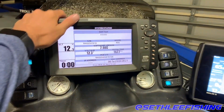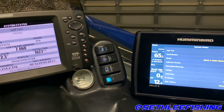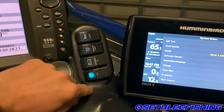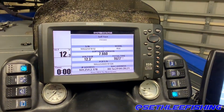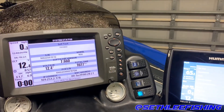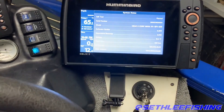I went ahead and hooked everything up. I mounted the 900 series Humminbird on my dash. I have my power on, and the power for my NMEA 2000 I ran to an accessory switch — my Ethernet box is also connected to that switch, so as long as that switch is on everything will be connected. I've got my two Humminbirds on. Also, make sure your engine is on, otherwise you won't get any engine data — your NMEA 2000 will be connected but there won't be any engine data to display. So I have the motor just in the on position right now.